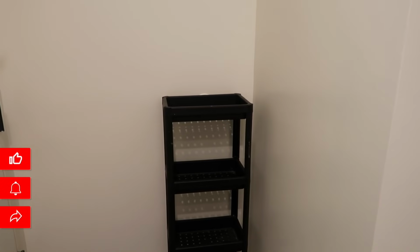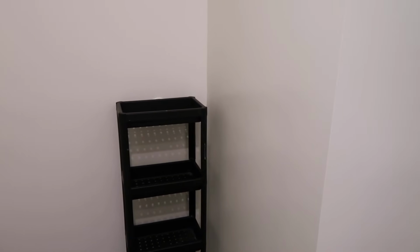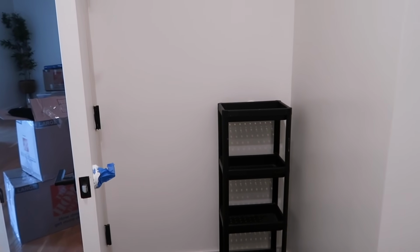I'll have to put it together, or I can just get the guy from TaskRabbit to just do all 3 pieces. Which I probably will. So I brought this with me for now. I'm gonna go back to IKEA, look to see if they have it, and then I'll probably get that one instead, because that one looked better. This one's a little bit of an eyesore, so. But I kept it because, you know, I don't like throwing stuff out.